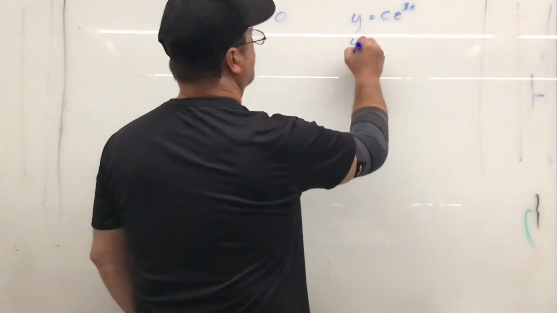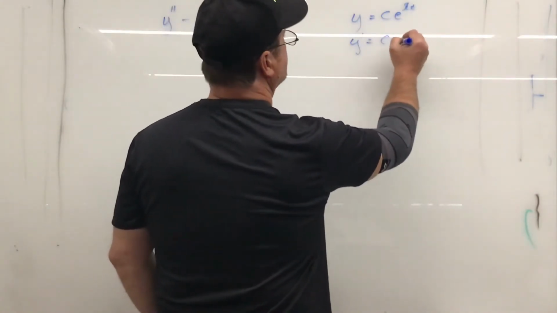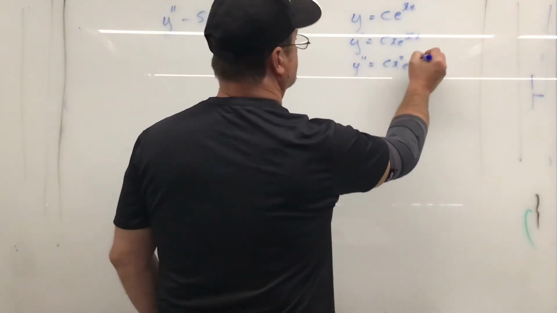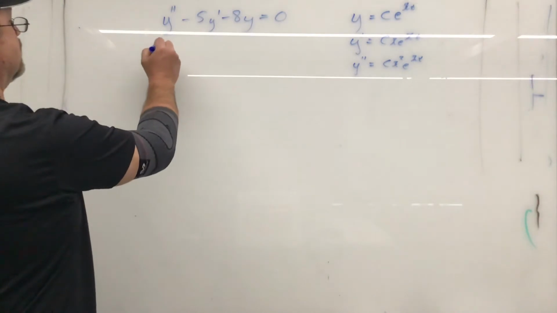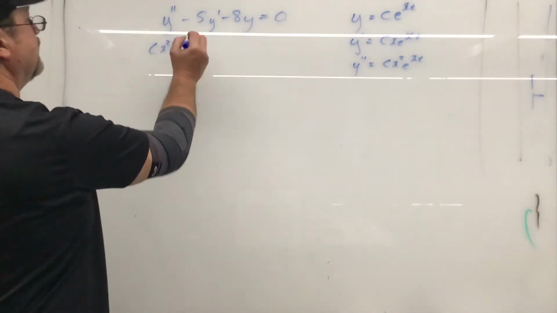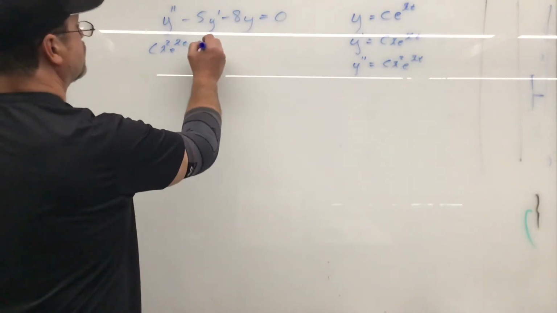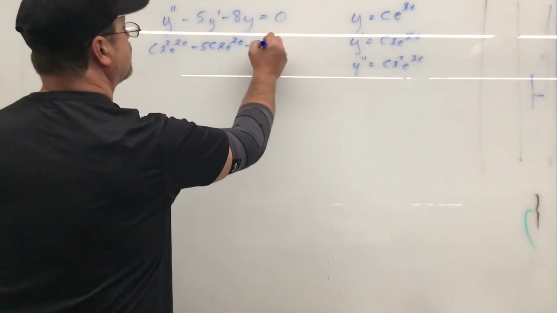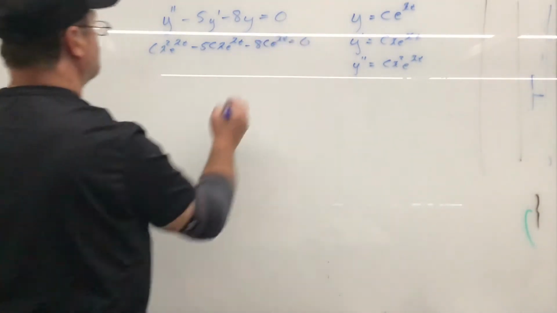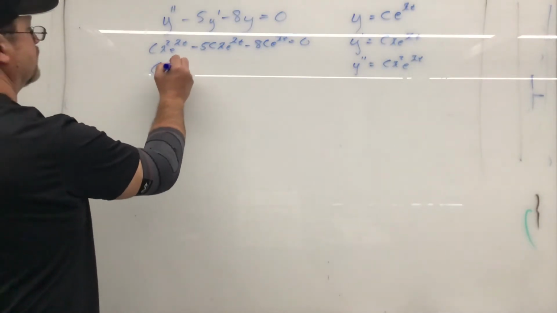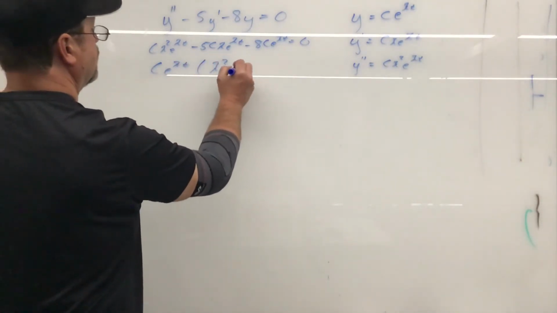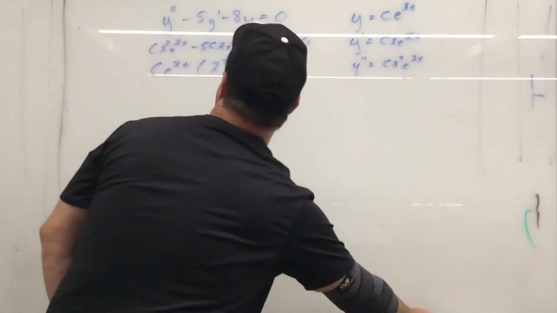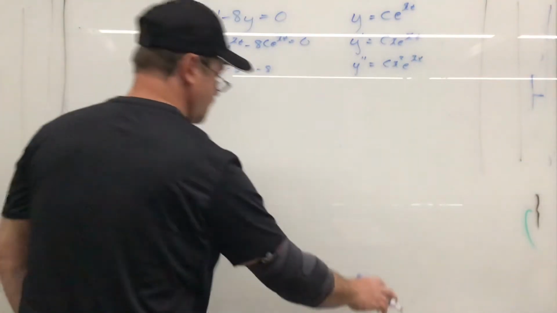And if I do that, y prime is C lambda e to the lambda t, and y double prime is C lambda squared e to the lambda t. And every time we do this, what we're effectively going to do is give an e to the lambda t and a C in each term. Those are all going to go away, and we'll have to deal with whatever's left. Again, C and e to the lambda t are in every term. Whoops, I didn't factor that. I have to put lambda there.